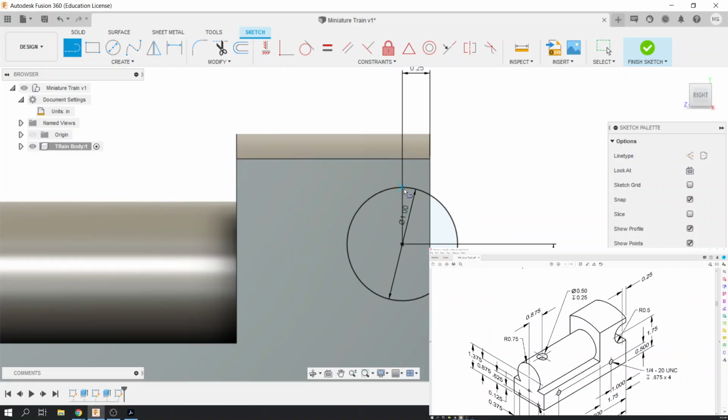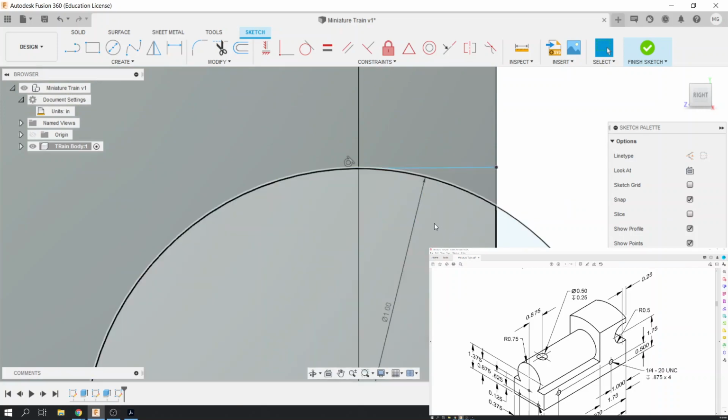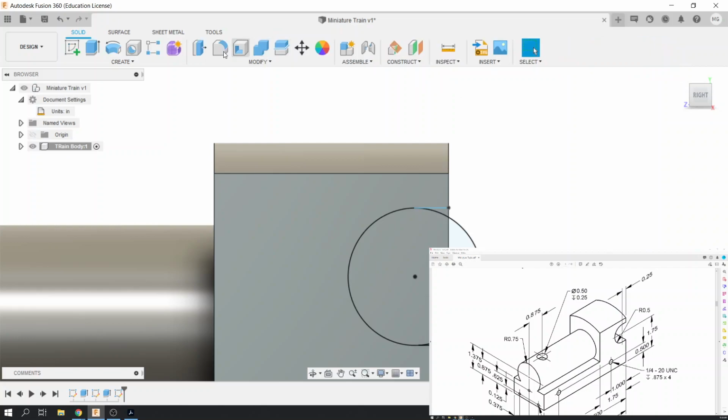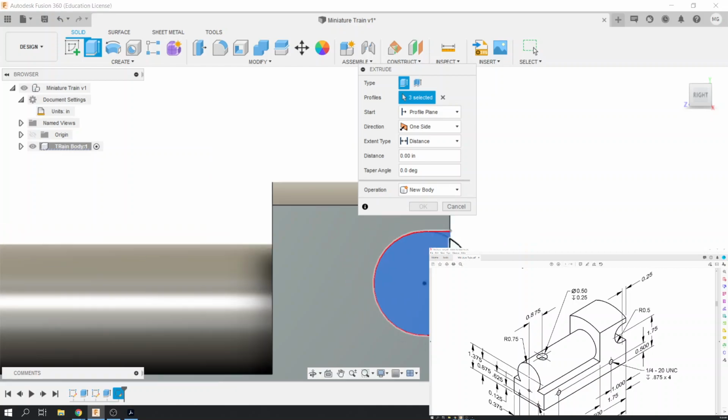I'm going to draw a line that snaps to the top quadrant and goes perpendicular. Actually, I could probably do there to there. All right. So there we go. Now, if I finish my sketch, I should be able to extrude that, and that.